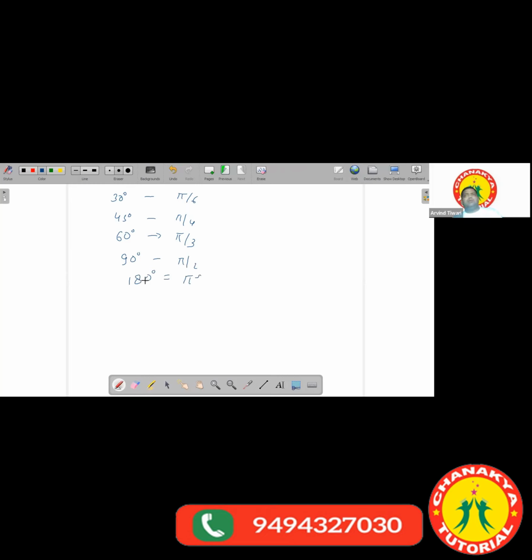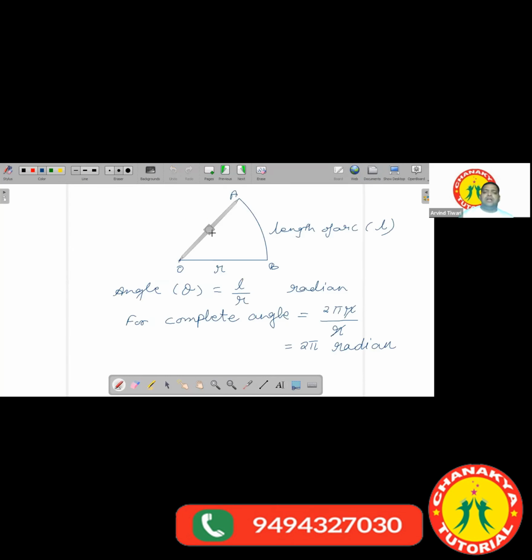So similarly, you can change any of them. You should basically know how we can convert from degrees to radian. Most of the time now we will be using radian instead of degrees. So slowly we have to shift from degree measurement to radian measurement. So in this way, we will be measuring our plane angle. This angle, whatever we were measuring, was the plane angle. In the same way, we can measure a solid angle also.